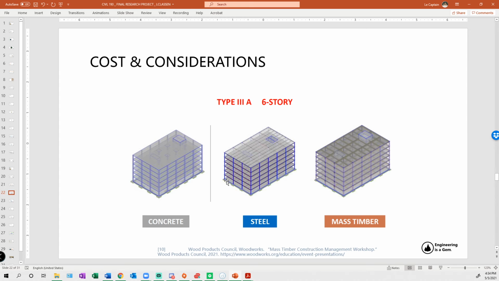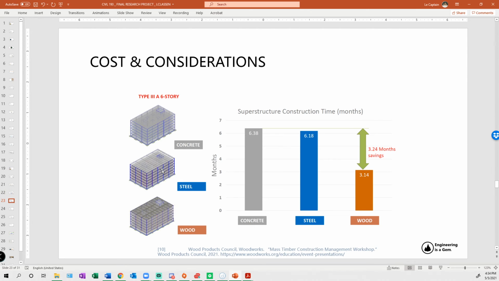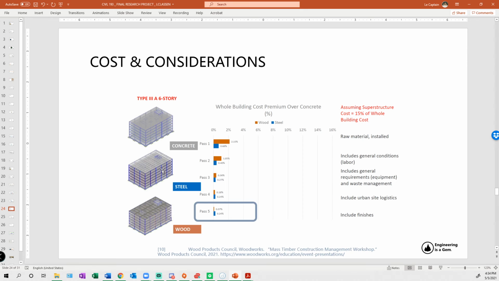With that also being said, there was a case study performed by Chagas, Kingsley, and others that looked at comparing these two materials, steel and mass timber, to the traditional concrete structure, especially with regards to cost. So first off, they did a schedule savings, which showed that, again, mass timber has a considerable amount compared to its competitors. Furthermore, one of the key issues that people have always been saying is that mass timber is too expensive. There's a lot of problems. We can't afford this new material.